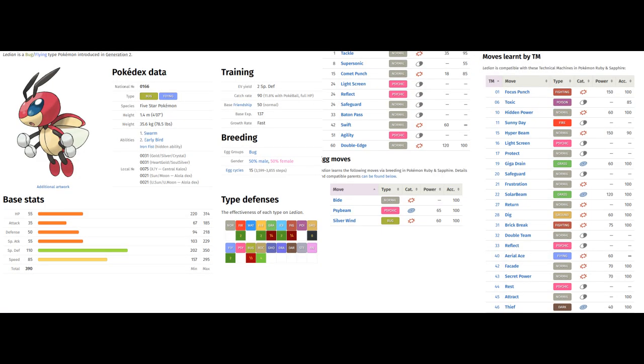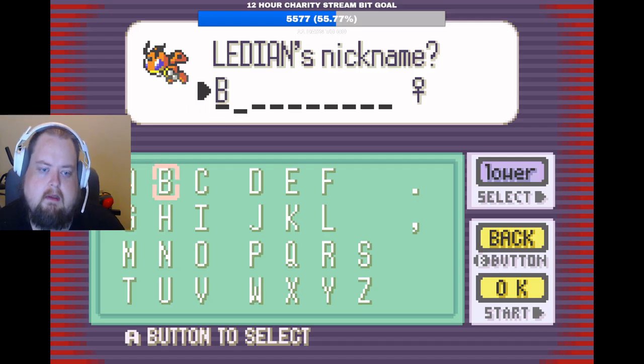Question mark. Now looking at Ledian's stats, we're in a world of trouble. We learn no moves outside of normal moves as far as attacking moves go. We do have an arrangement of TMs that will come handy later in the run, I'm sure of it. But my hopes, they're pretty low. I think we're going to have an absolutely brutal start to this game.